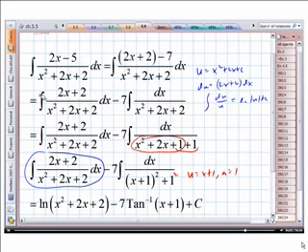Now, the left one, as you see over here in blue, can come all the way down here and becomes a u substitution, du over u, so you get rid of x squared plus 2x plus 2. You don't need absolute value because this is always positive. Now the right side, I took the 7, put it out front, and then this integral here, you complete the square, x squared plus 2x plus 1 plus 1. My u is x plus 1, my a is 1, so I get down to here, and then this is an inverse tan. So I split it up: natural log on the left, inverse tan on the right.